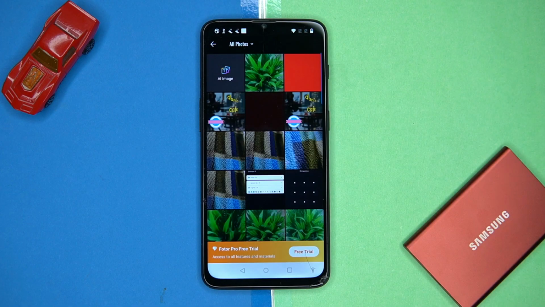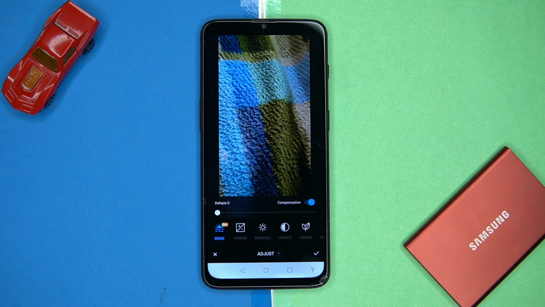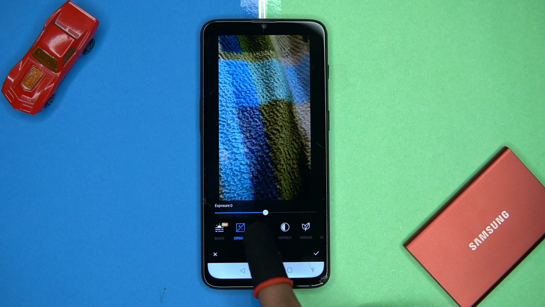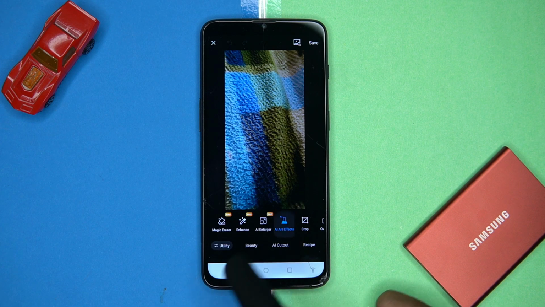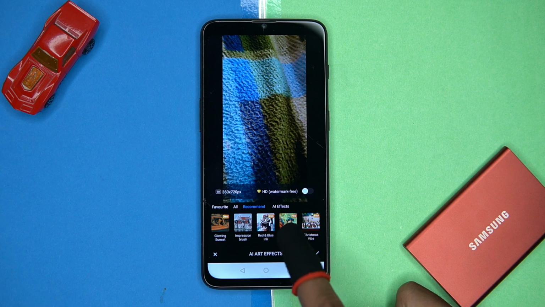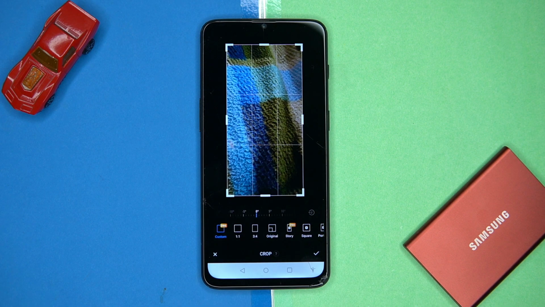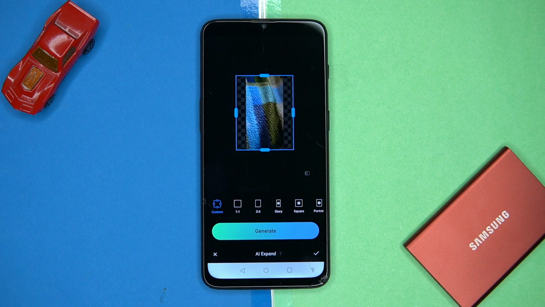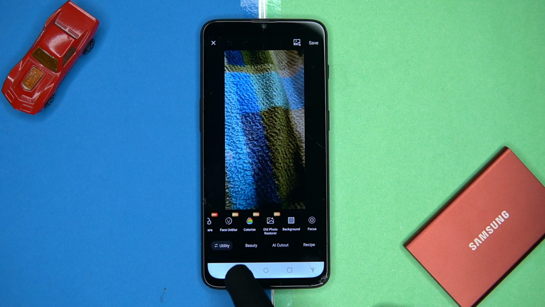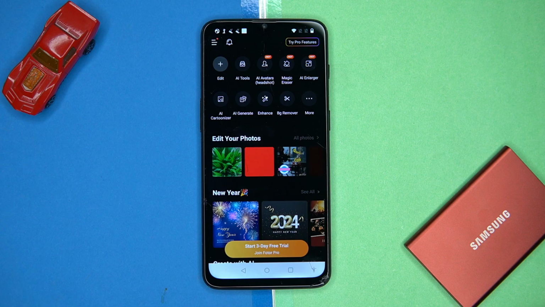Third one is Photor. You can edit your photos, like applying effects, adjust the exposure, brightness, contrast, vibrance, saturation, sharpness, and much more. Also you can apply AI artifacts. You can crop, overlay the photo, AI expand, and much more options are here to edit. You can check out the AI cartoonizer and new sections.